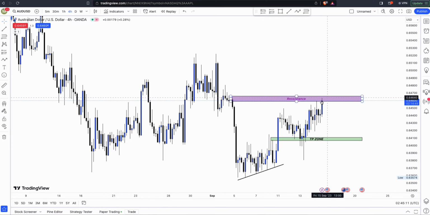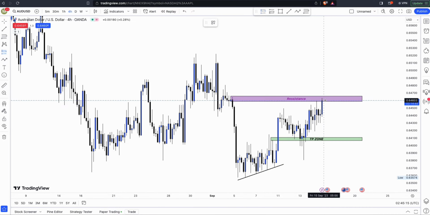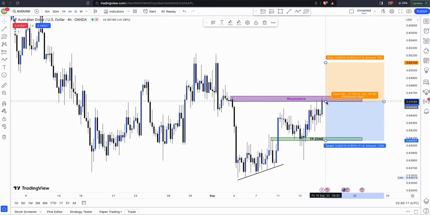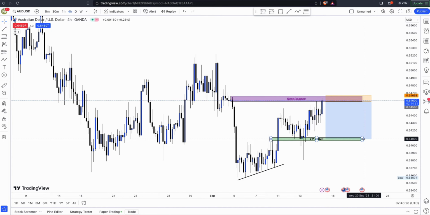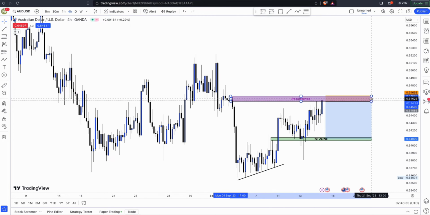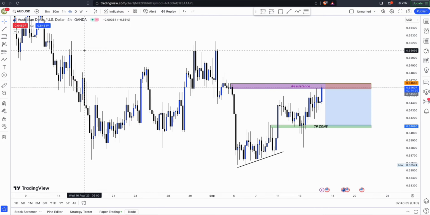So for now, we are gonna be sticking with our short position, and I am gonna be taking a short position right there to there, right? And our stop loss is going to be right above our resistance, and it's going to be a fairly easy trade to accomplish, because as you can see, we have all our setup here. By the way, you guys can't see it, but I'm looking at it.